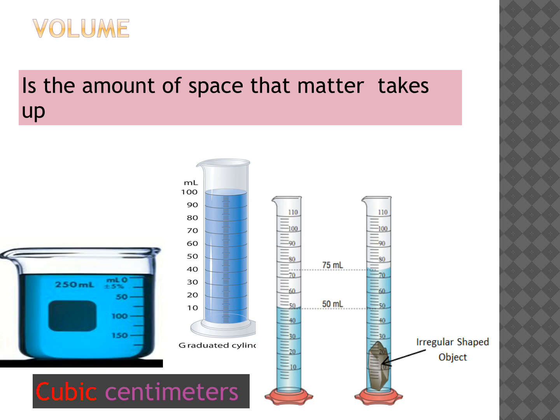So you can measure the amount of space that a solid or liquid takes up. You can also measure the container, such as a box, and calculate its volume. If you have a cup, and each side of that cup is equal to 1 centimeter, then the volume of that cup is 1 cubic centimeter. So the unit that we measure volumes with is cubic centimeter, as you can see right there.